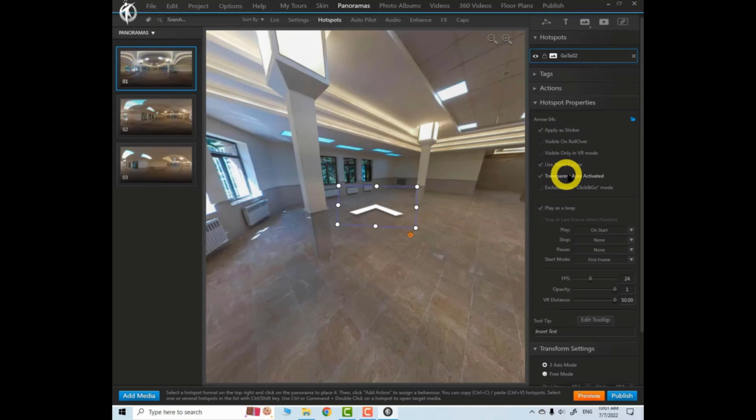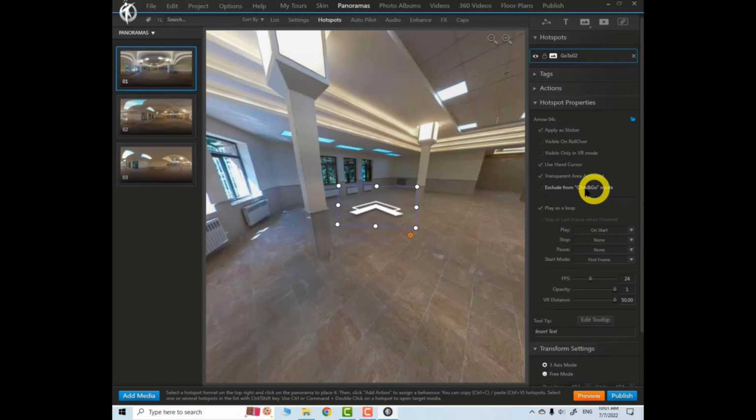Alright, as you can see, this hotspot has a colored section that's visible, and it also has a frame. The frame is transparent, and if I check this option, if it's enabled, this transparent area will also become active, meaning the mouse cursor will turn into a clickable hand and I can click on it. So it's not necessary to click exactly on this arrow. If I click on these corners as well, the hotspot will still perform its function. But if this transparent area is disabled, I must click directly on the arrow.